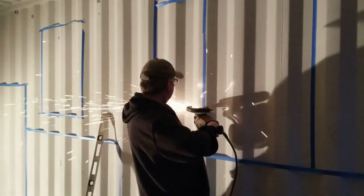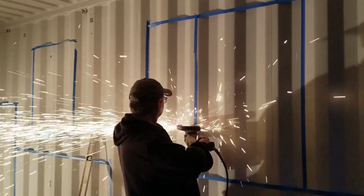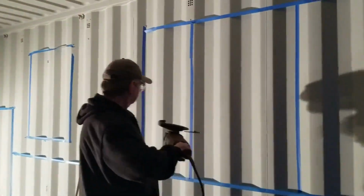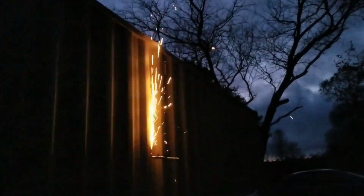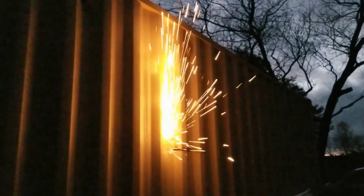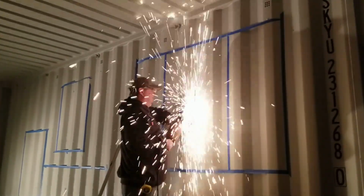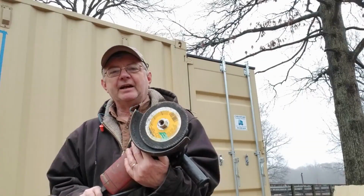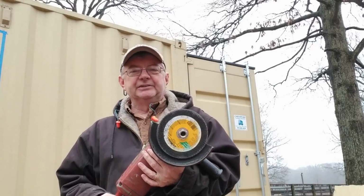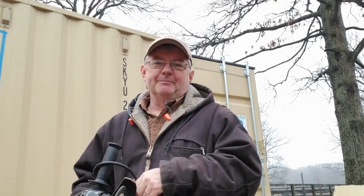We're gonna make our first cut. What I've been using to cut out the windows is a 7.5-inch grinder cutter. It is a powerful machine, and it took a little learning to do it. I had never cut metal before.